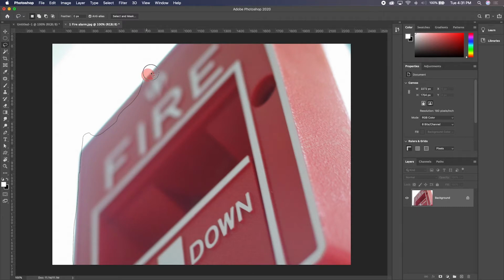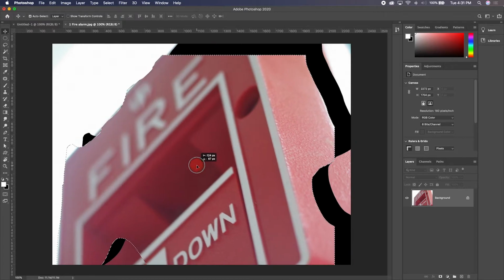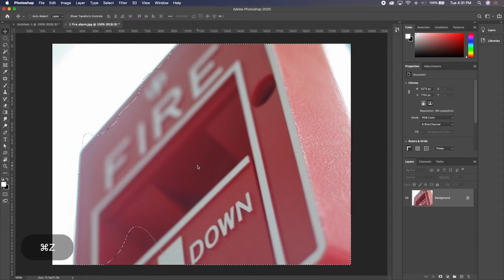And if you see that red dot, that's just what I'm using to record the screen. So you're not going to have that red dot. I just wanted you guys to be able to see my cursor a little better. Whoops. And again, yes, that's on purpose. Oops. Okay. All right. So I ended where I started and I have this selection. I hit the letter V. It's okay. It's not great. So undo that.